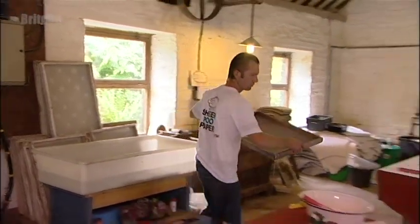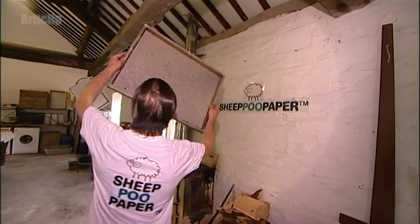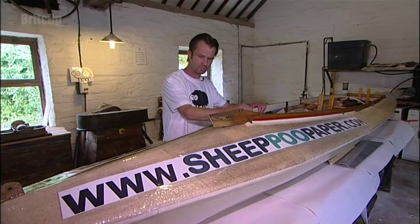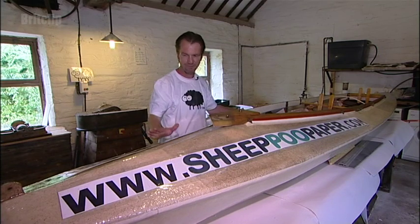It took us most of the summer. In fact, we started in January. We started with obtaining a frame from a kind donator. It's an old World War II Folbot, a folding design boat. He said the canvas was no good, but we didn't need the canvas. We built it out of poo paper.